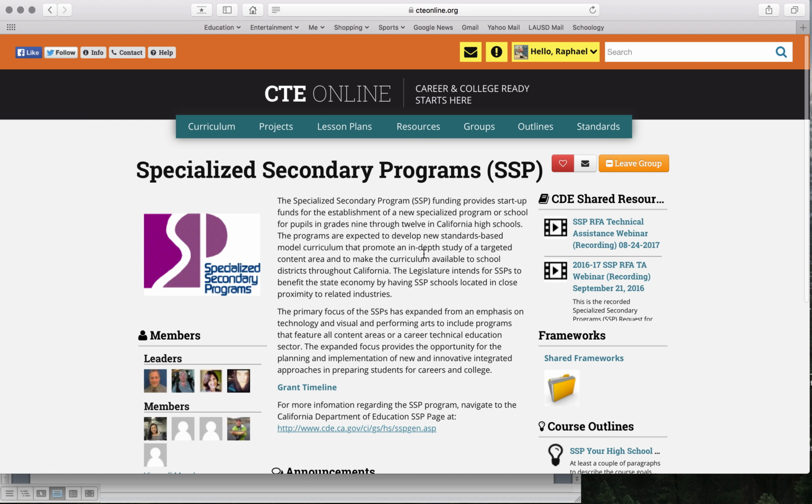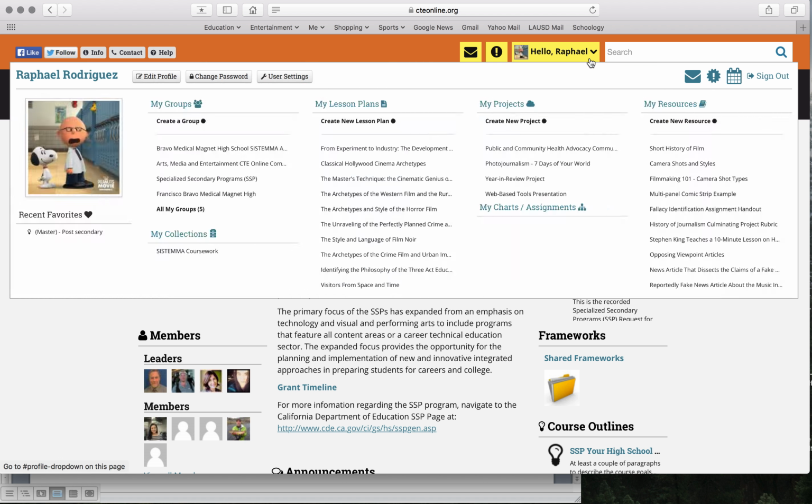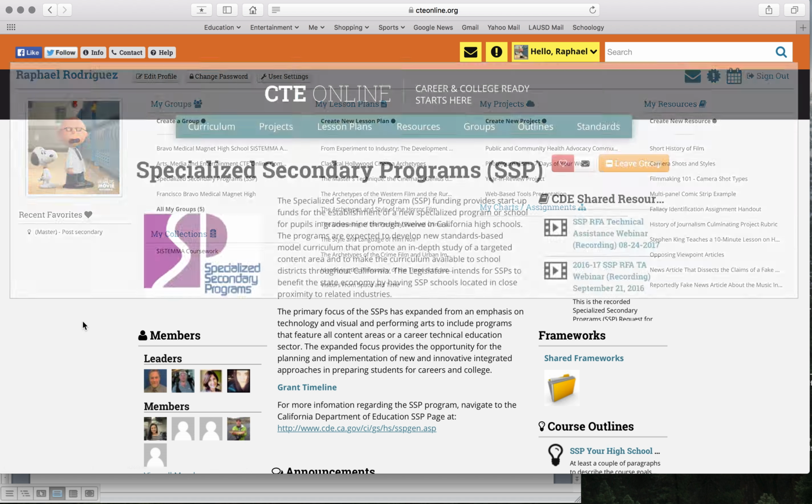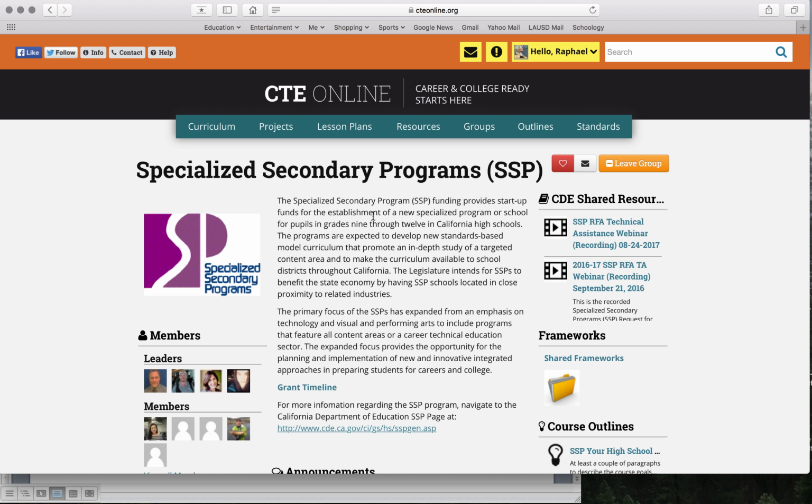Once you have created your account, you'll also have this drop-down menu where you can edit your profile, upload a photograph. I am not Charlie Brown, but I am bald and wear glasses and thought this would be an awesome picture, and that's why I use it. It's probably terrible. But ultimately what you can do is make up whatever it is that you personally want to make up for your profile, a little bit about yourself, things of that nature.